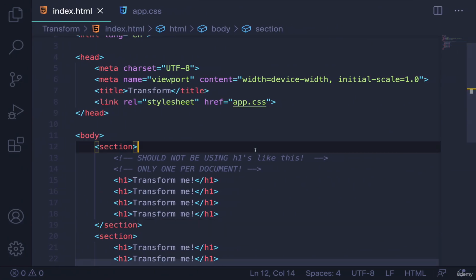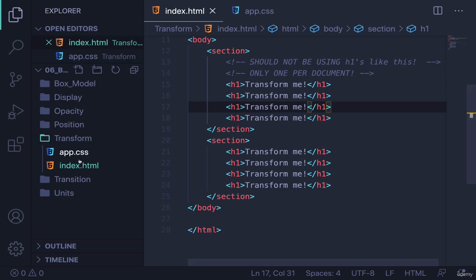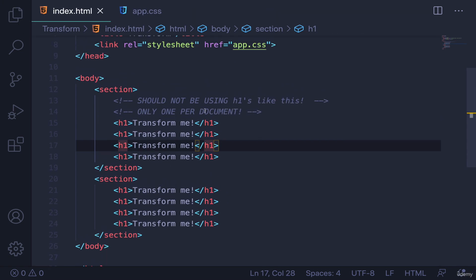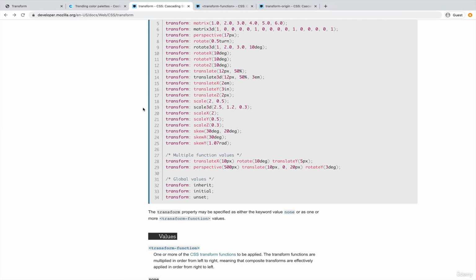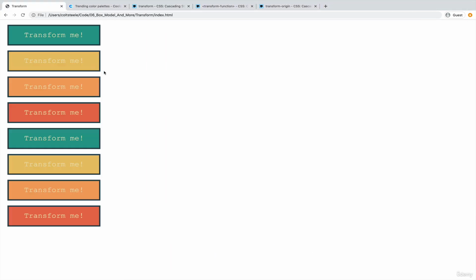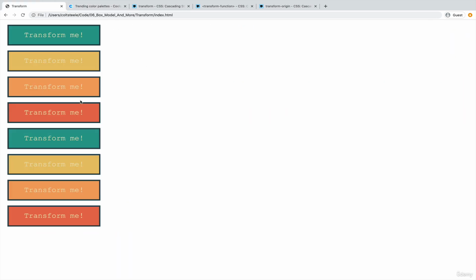Before I do that, let me just show you the setup I have here. I've made a new document in a folder called transform, just like the pattern I've been following, and I have a bunch of H1s, which honestly, as the comment says, it's not a good idea in the real world to have multiple H1s, but here, really, we're not following any rational structure for a page anyway. It's just a bunch of headings. There's no content. So this is just for educational purposes. Don't copy that. Don't do a bunch of H1s in a real document.